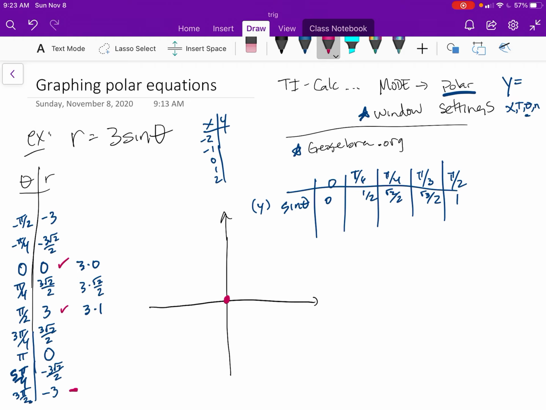So the angle is pi over 2, so that's 90 degrees, and I go up 3 units. So we have that point. Pi, 0. That's an easy one to graph. If I do an angle of pi, but radius of 0, I'm also still at 0, 0. Negative pi over 2, -3. So I do the negative angle, -90, but then -3 brings me right back up to here. So of 5 of those points, I really only got 2 points drawn. It doesn't help much.